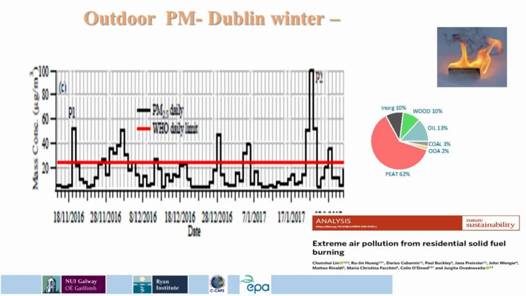The last speaker mentioned outdoor PM. The EPA have an excellent ambient air quality network measuring particulates in many towns and cities across Ireland. This is an example of some of the data from a site in South Dublin. The black line is the hourly average particulate concentration, and the red line is the WHO limit. The limits have actually gone down since last September for particulates, but you can see that we regularly exceed the WHO limit for particulates in outdoor air. And a study published by colleagues at NUI Galway went further, trying to identify the source of this pollution, and most of it is coming from fossil fuel burning for heating.